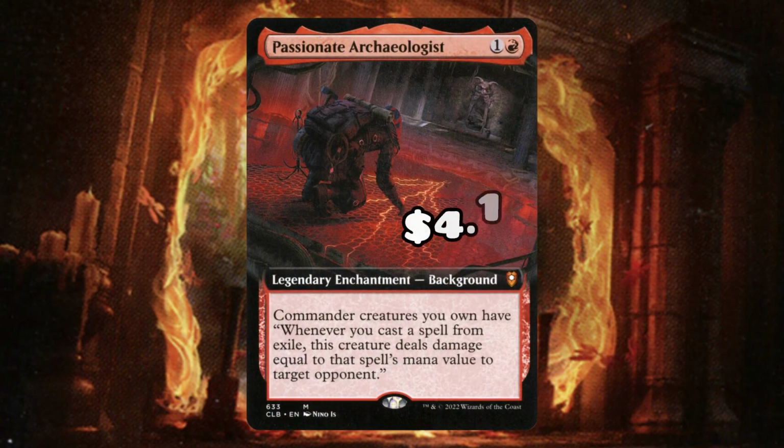Backgrounds are absolutely broken when you have two commanders because both of them will trigger off of the effect. So as long as we have our Doctor and our Doctor's Companion on the battlefield, whenever we cast a spell from exile, we're basically going to do double damage equal to its CMC to anybody's face. I can't stress enough, this card wins games.